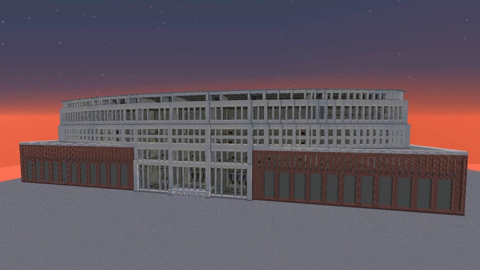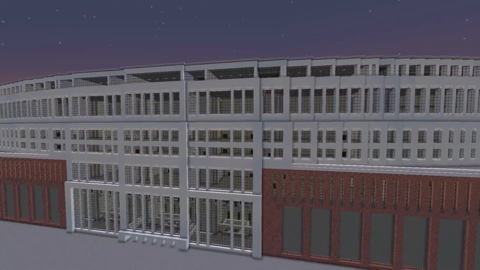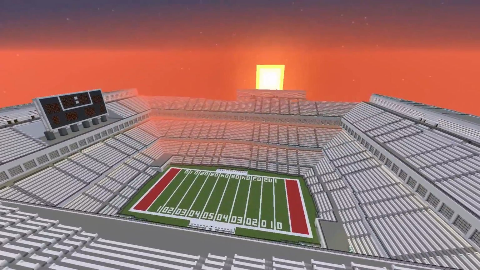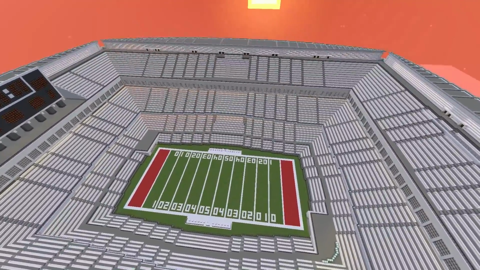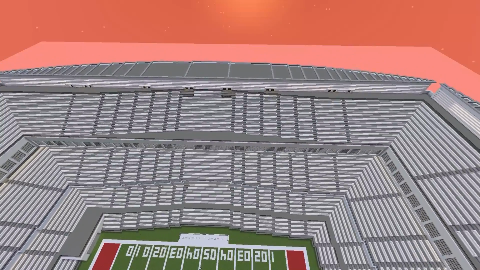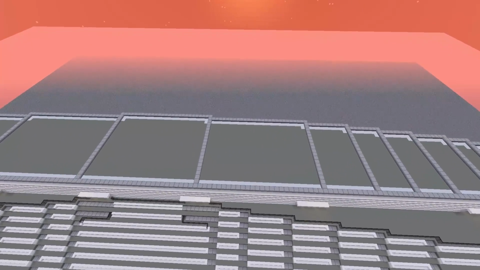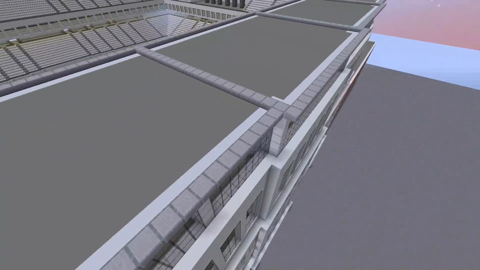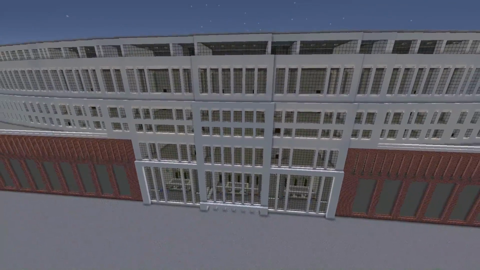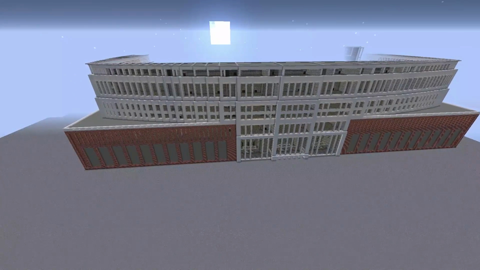Alright, I am back. This is our beautiful stadium that we've been spending years building. Literally years. Started this in 2017. It's now 2019. Look at that. Damn. Let's go over to the other side to see if we successfully copied the interior that we've been working on this entire episode. Let's see if it transferred over correctly, which I'm pretty sure it did. Yep, there it is.